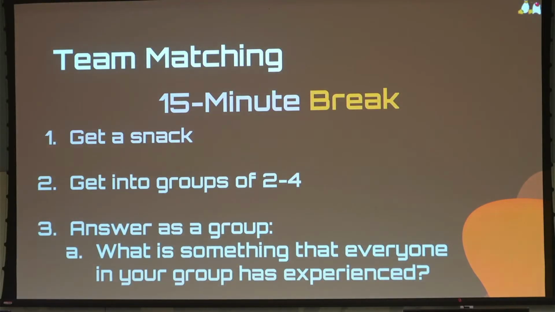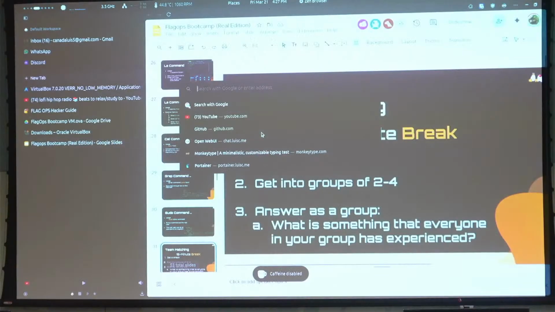Okay, so I know I've bombarded you guys with quite a lot of information. So let's take a break for 15 minutes, in which we're going to be doing three things. One, there are some snacks at the back, which you can go get. Secondly, I want you guys to get into groups, preferably of 2 to 4, if you can. And thirdly, after you get a snack, as a group, I want you to answer the question: what is something that everyone in your group has experienced? The best answer is going to get a prize, okay? The snacks are right behind you at the back. So we're going to take a break for 15 minutes.